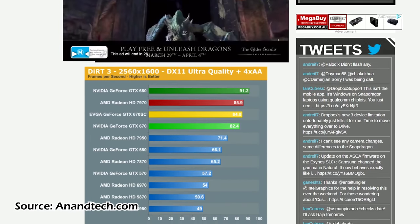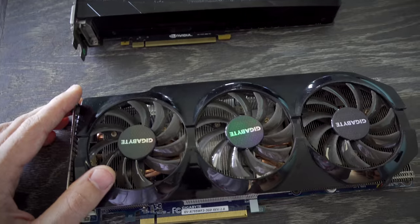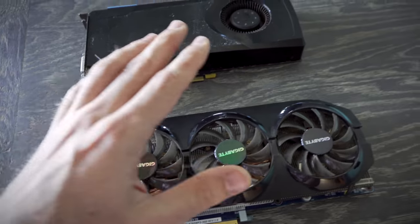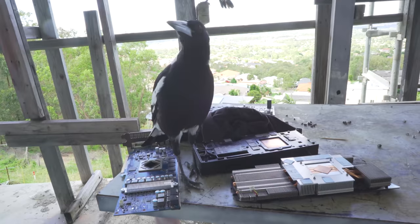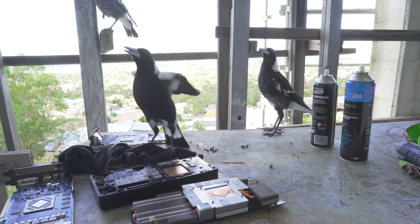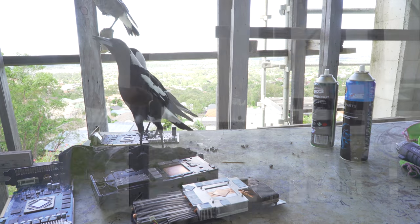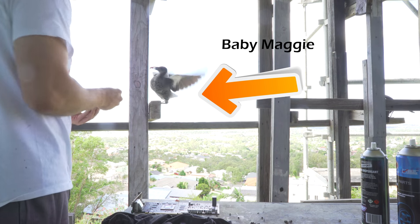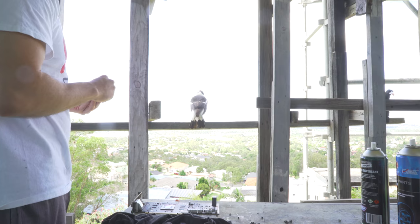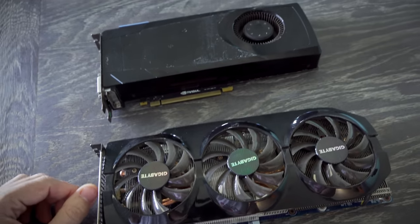You may notice that both these graphics cards are looking a little bit dirty, so we're going to give them some tech loving — clean them up so they can have the best chance of performing well on the test bench. With that said, I picked up both these graphics cards for 40 Aussie dollars each, which is about 28 USD — under 10% of what they were going for seven years ago. So talk about a bargain, but let's get this comparison on the road.